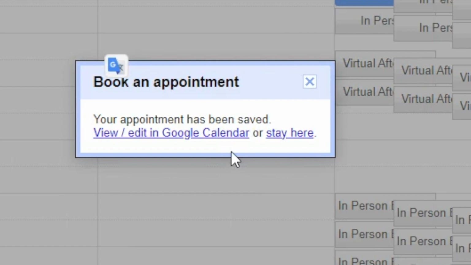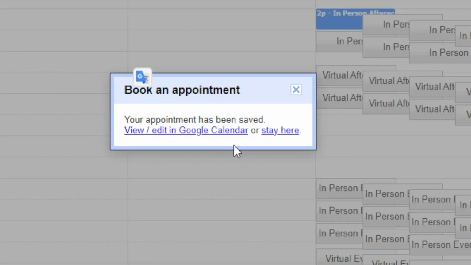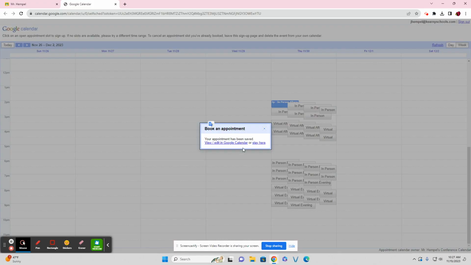Your child will get an email to their Gmail. So if you have access to their calendar, you'll see it. And your teacher will get an email notification also. If you book a conference and something comes up, you can no longer make it, please email the teacher so that way they can go ahead and reinstate that slot so another parent can pick it up. Please do not just take the slot and not show up. Obviously, we know that can happen, but if you can help it, please let us know as quickly as possible so we can make it available.